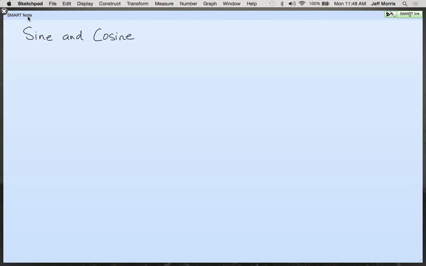Or cosine. Now, before I get started, I'm going to go ahead and say generically, all the rules for our transformations apply. Everything I taught you a few weeks ago about vertical stretch and shrink, horizontal stretch and shrink, flipping the graphs, shifting them left and right, and shifting up and down are going to apply here. So the good news is you're not going to have to relearn any of that. If you learned it the first time, it's going to work now. Now we call some of it a little bit differently.